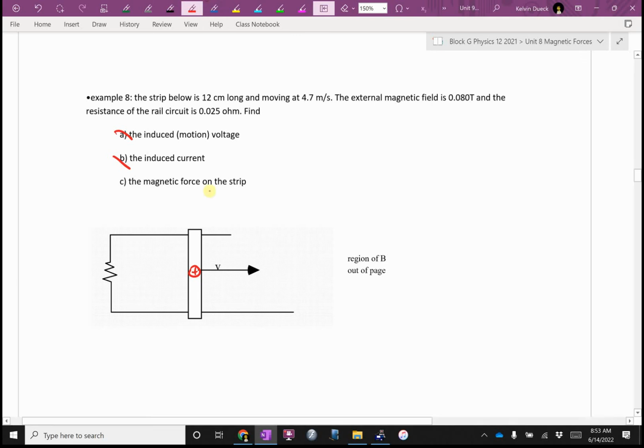This will induce a current, clockwise in this case. But as soon as the current kicks in, now charges are also moving down the page. Magnetic field out of the page. Now we would feel a force to the left. And that force to the left would be BIL, which uses the current you get from the voltage and the resistance.